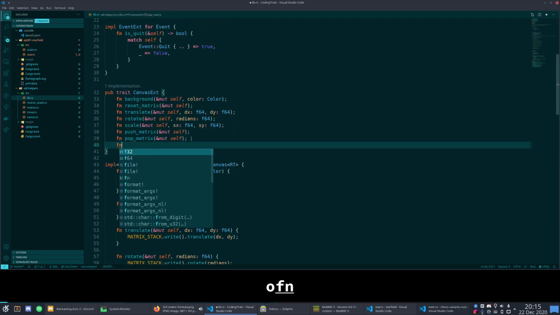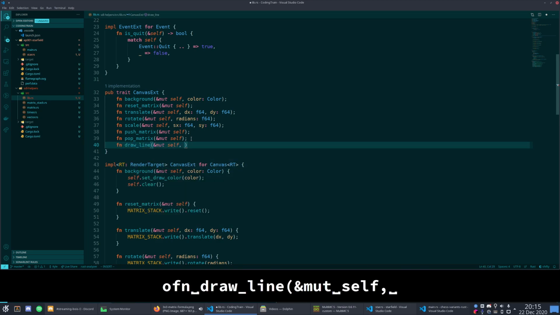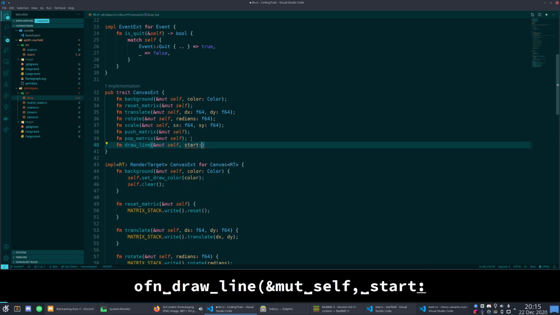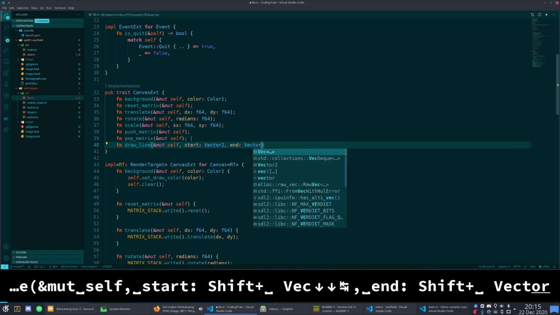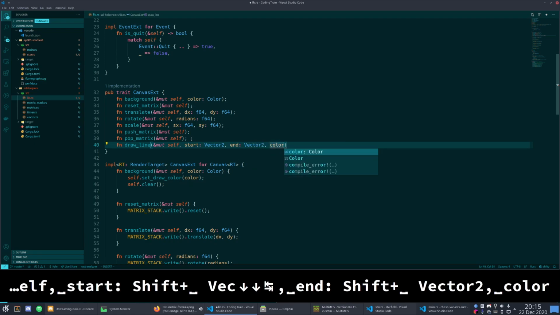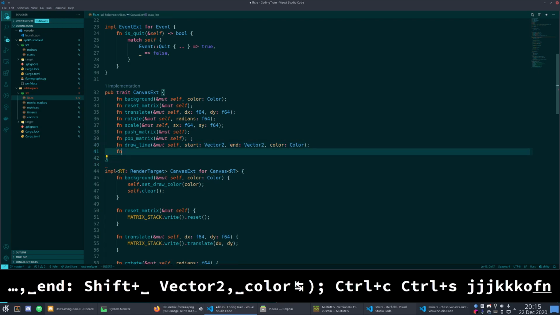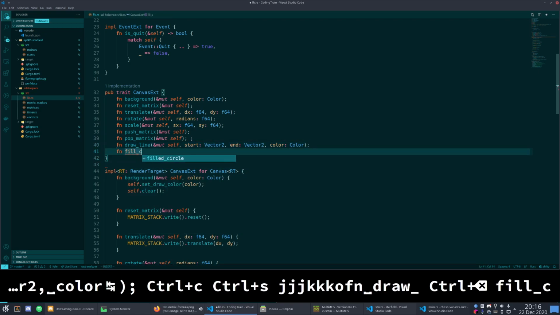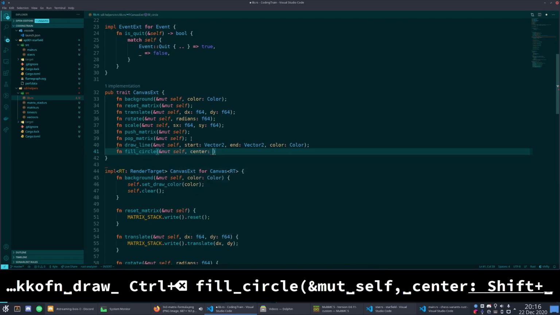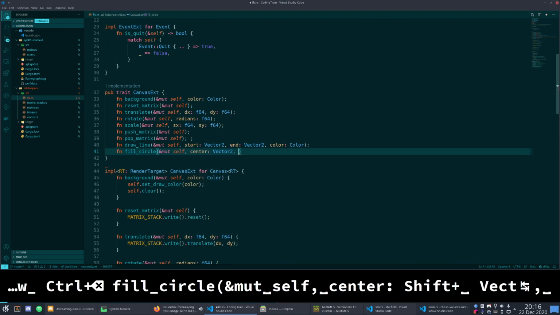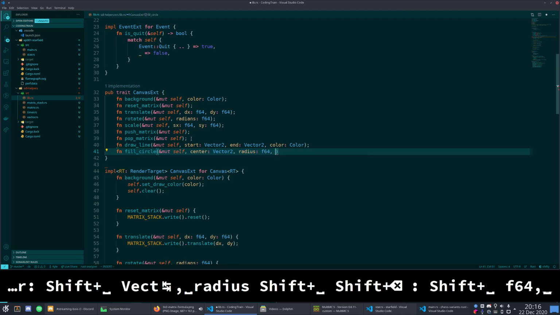So we will say, as a bonus, we can use Vector2. And we can add the color in like that. Vector2 is the center. Radius is an f64, or floating point number.